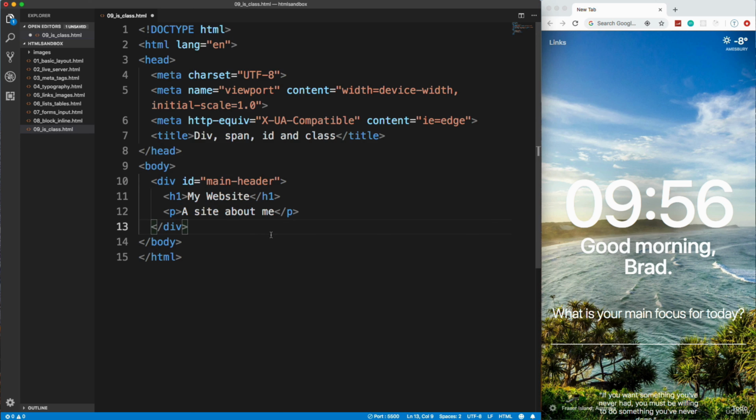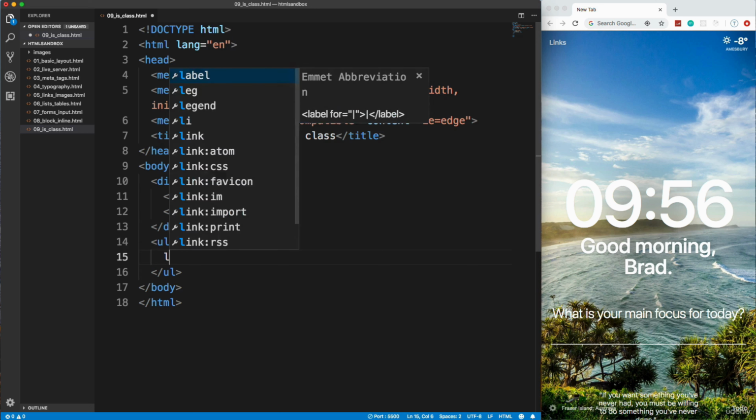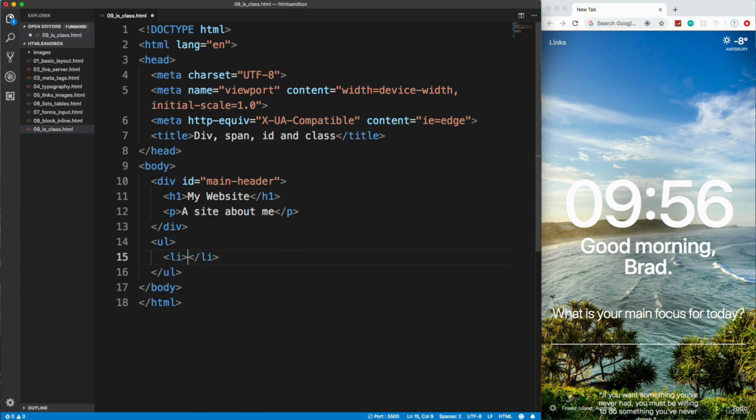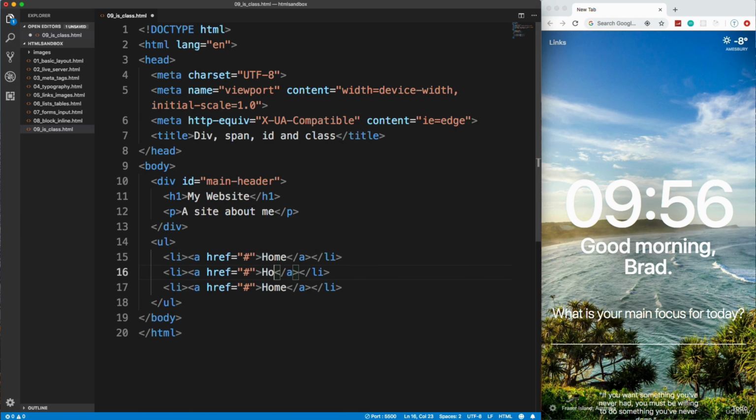All right, and then underneath that, let's create a UL, and let's give it some LIs, some list items, and we'll put some links inside here. And let's say this is the home page link. I'm going to copy this down twice. We'll say this is the about link. Goes to the about page. This goes to, let's say, contact. So this is a navigation menu. So let's give this UL an ID of, let's call it main nav. You can call it whatever you want.